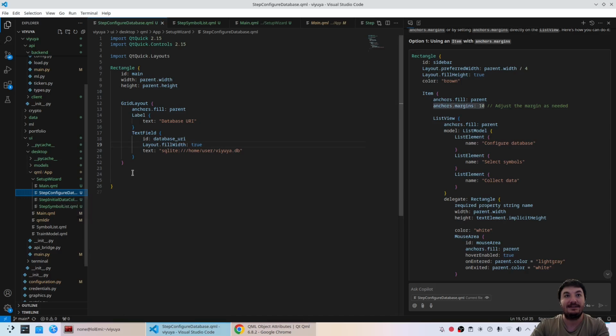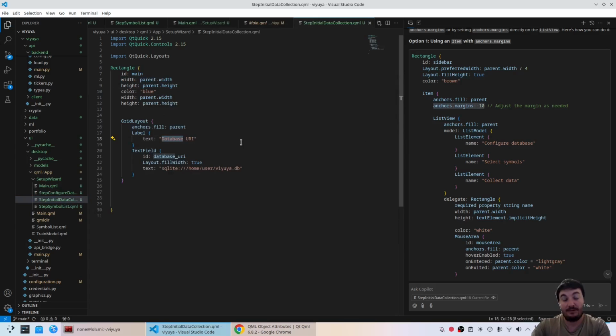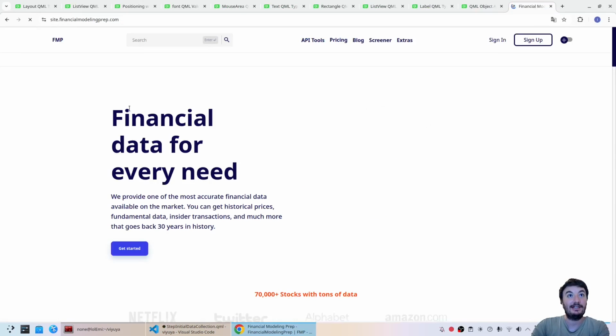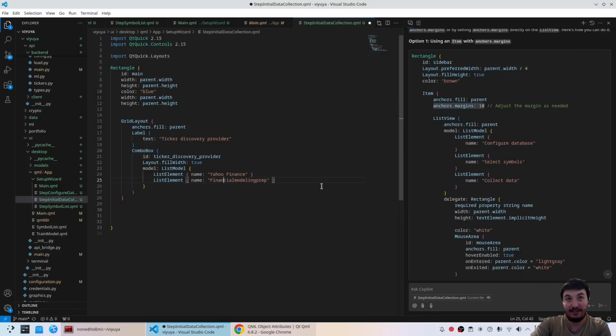This is ticker discovery provider. This can be exactly a combo box, Y Finance. Oh, this is actually hearing me. And I'm using Financial Modeling Prep, something like this. This is not an advertising. This is what I'm using. I'm paying for that. Okay, Financial Modeling Prep. Yeah, maybe we can add more later.